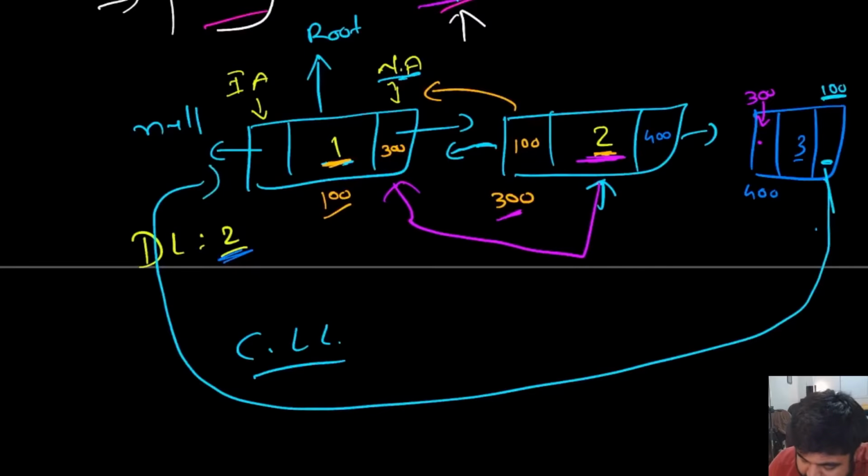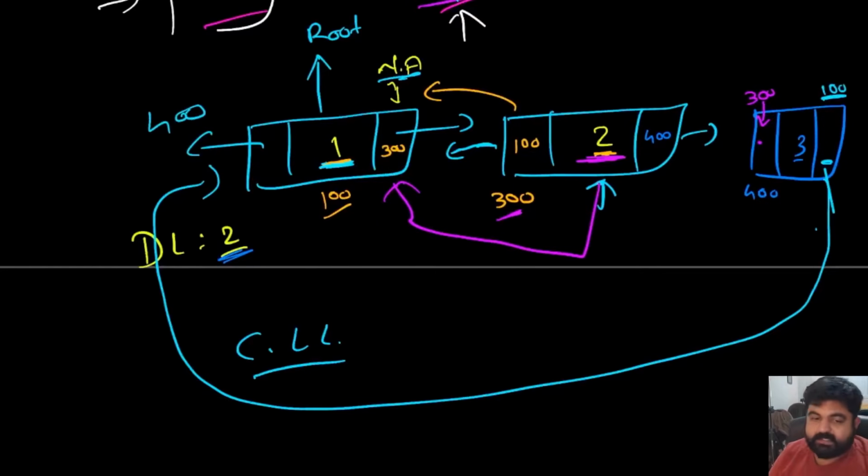In the same way, this node number 1 would not have the previous address as null; rather, it would have the address of the previous node, and the previous node in this case is going to be value number 3. That's why the address of value number 3 is 400. So this node is going to store the value of 400, and this is how linked lists essentially work. I hope this explanation makes sense of what every single type of linked list does.